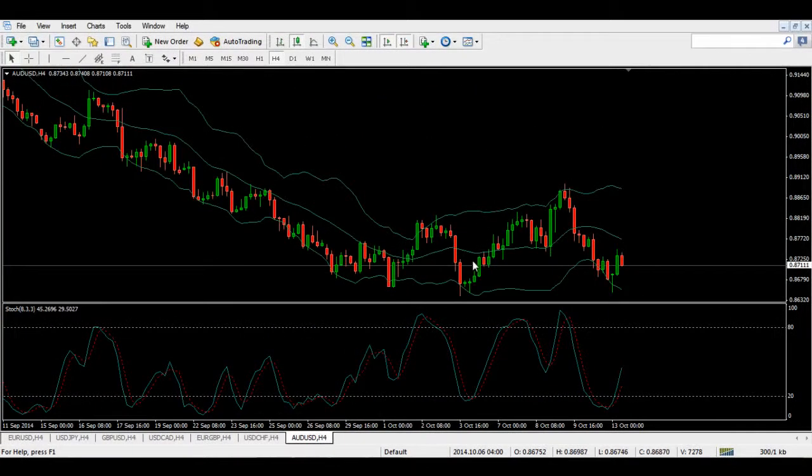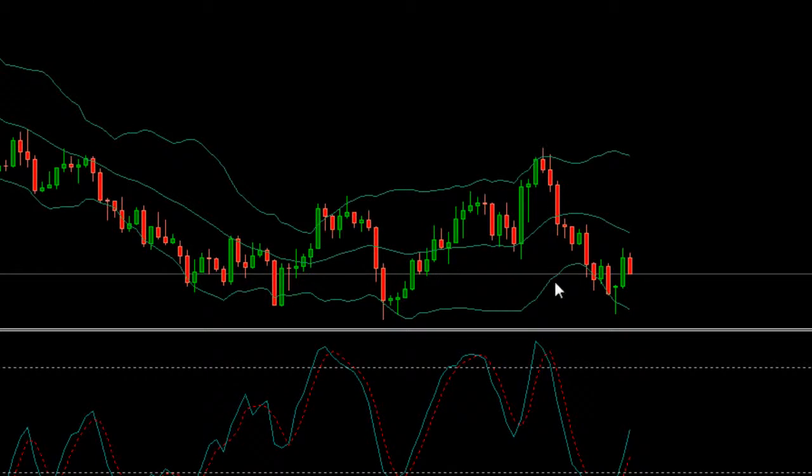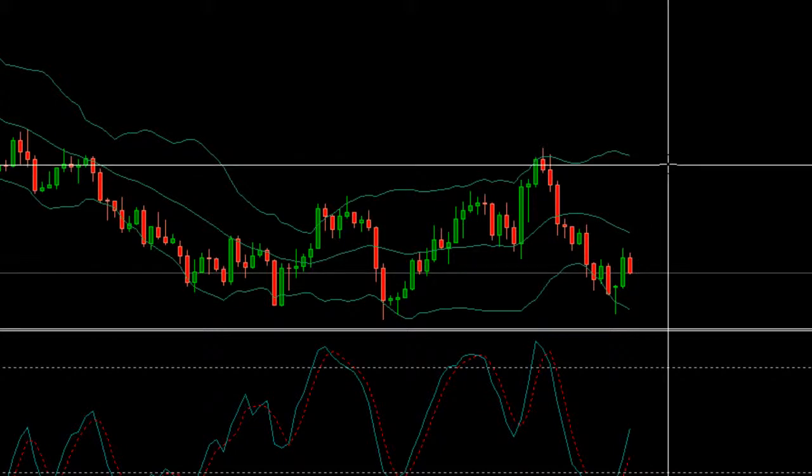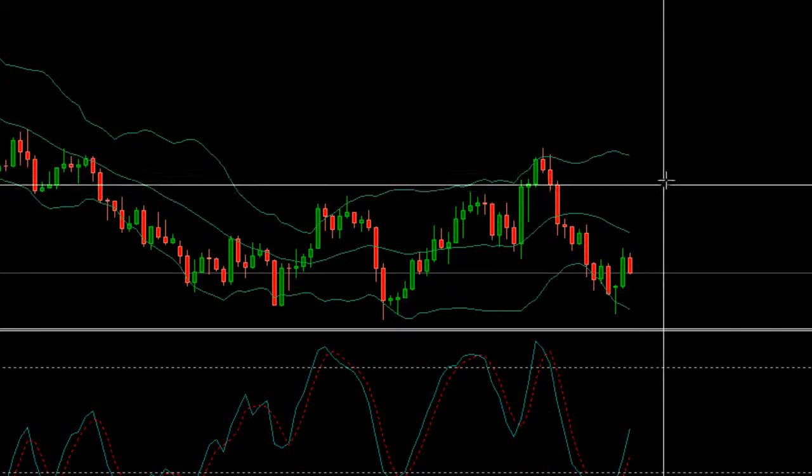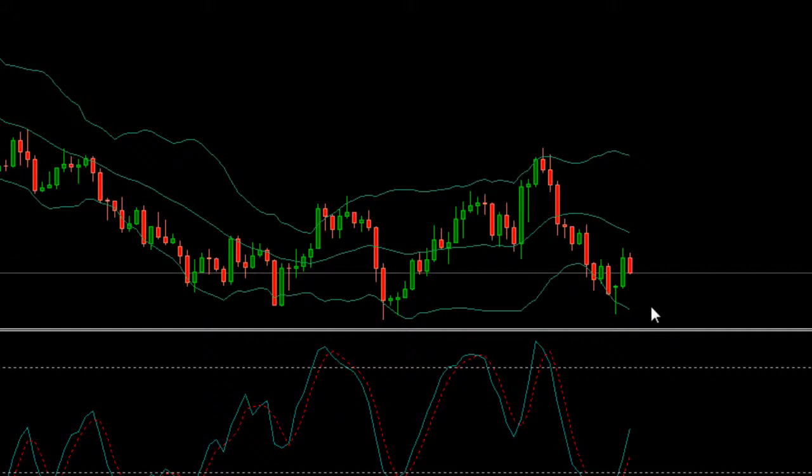So moving on to the last pair, which is the Australian dollar, US dollar. And this pair also coming from a very strong bear trend, and now just getting its bearings together, moving a bit sideways here, and you can see it's at the bottom of the Bollinger Band, and usually the Bollinger Band is a good indication of support resistance, minor support resistance, especially when the market is in a sideways movement like this. So we can see this pair move up. I think it can move to these, similar to these highs, continuing this before we have a break to the upside or downside.